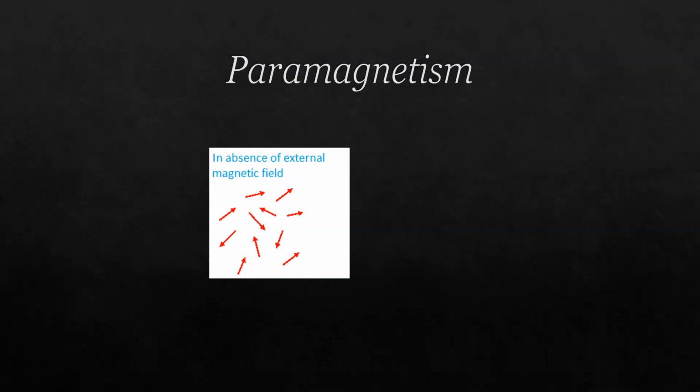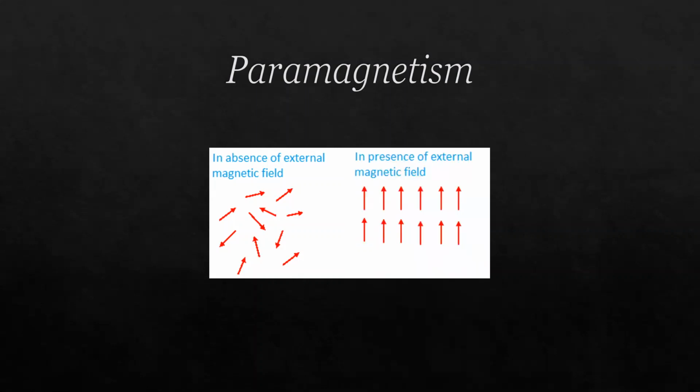But when you put this object into a larger external magnetic field, it creates an induced internal field, and the electrons all line up and create their field in the same direction, parallel with that external field. So you get a greater magnet than before. This causes levitation, similar to putting the same pole of two different magnets together, where you get repulsion, but it's not stable.